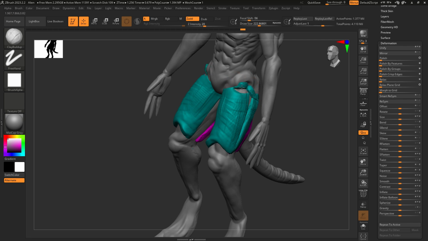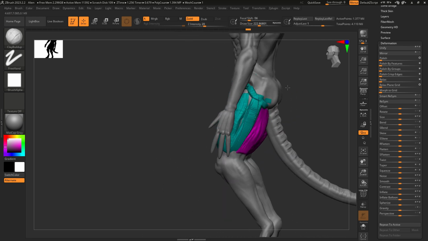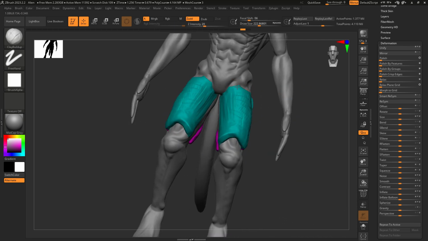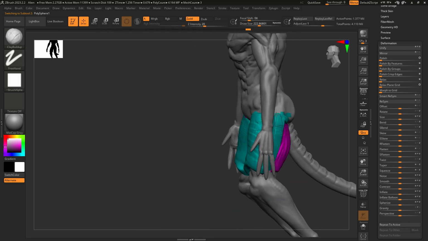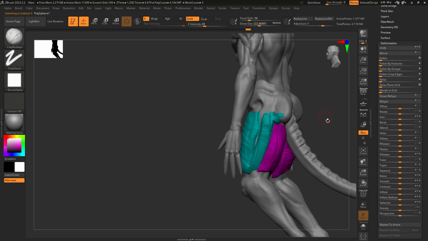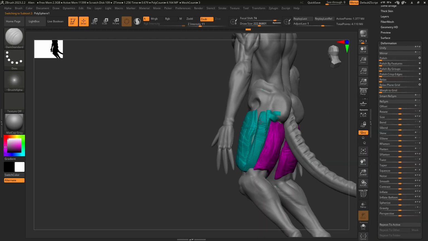And then here, down, same deal. Smooth this out because when the legs are moving, you don't want too much pinching of the pelvis. So here, this.